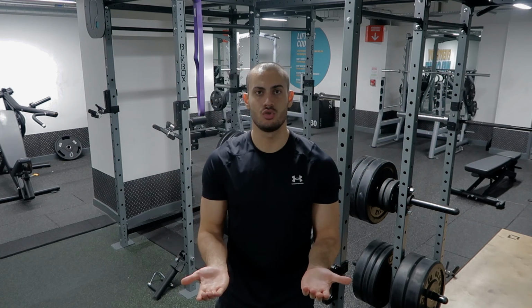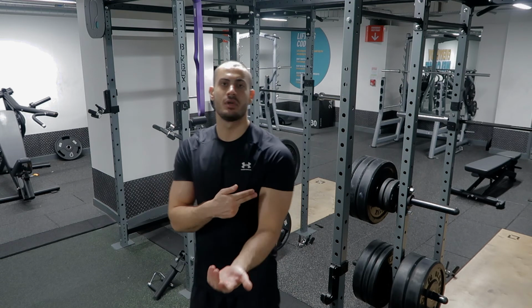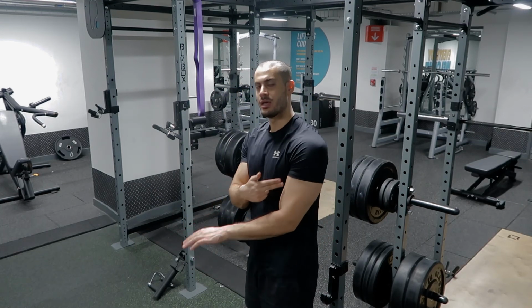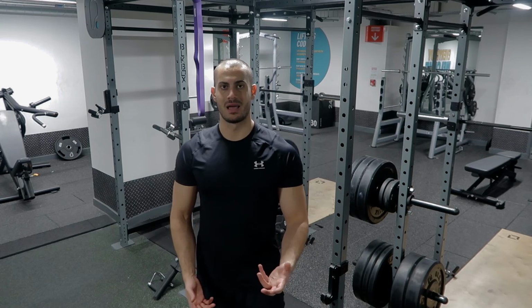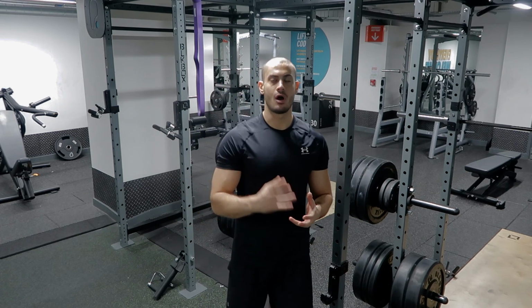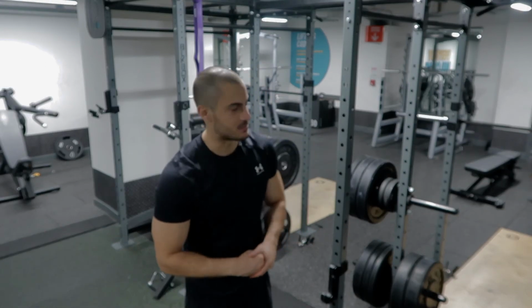Now let's talk about supinated and pronated hand positioning. Simply when you go supinated, there's gonna be a lot more involvement from the bicep, and when you pronate, there's gonna be a lot more involvement from the forearm muscles like brachioradialis and also a little bit of brachialis as well. But make sure you play around with it, see how it feels comfortable with you, and make sure you change it from time to time as well.